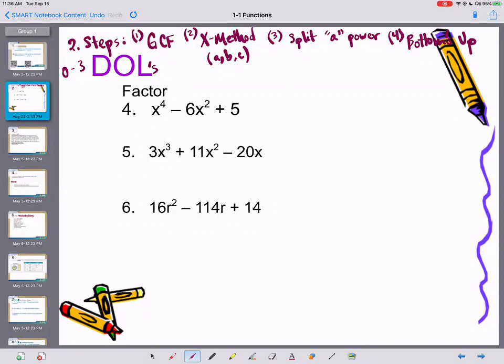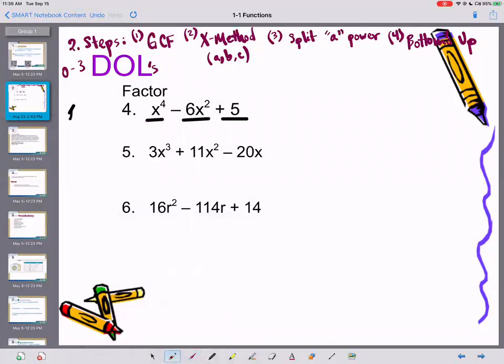And if you have a cell phone, you'll just have to literally hit the unmute button and then mute it right back. On number 4, as you look at these 3 terms, is there any number or variable that divides into all 3 of these? Yes or no? No. No, I agree with that. So we're going to say there's no GCF here.